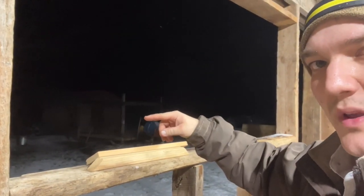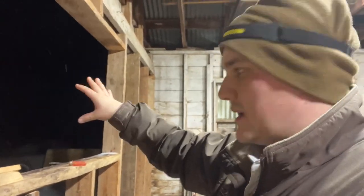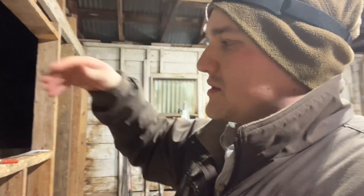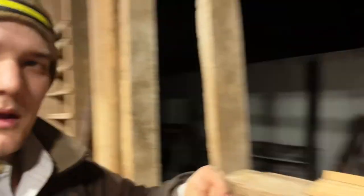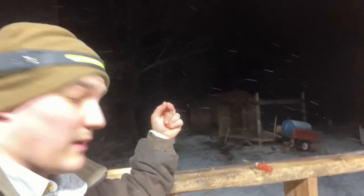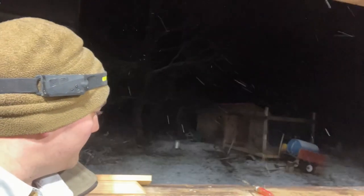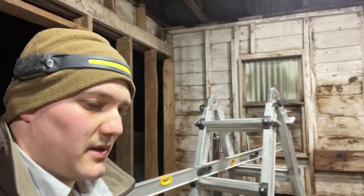It's gonna be a little bit different than the old coop. The old coop, I just put 4-foot sidewalls on that made a peak, because that new area is going to be strictly for roosting. And I'm gonna have a bunch of roosting materials and things stacked up in there. I'm gonna actually make it taller. I'm gonna put the windows in up at about, I wanna say where those 2x4s are is 6 feet approximately. They'll be right above that, and they'll be 18 by 24 windows.